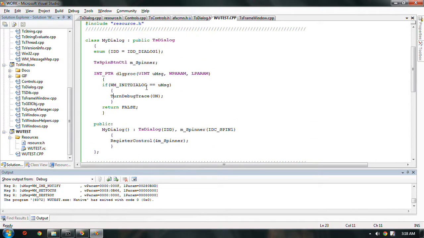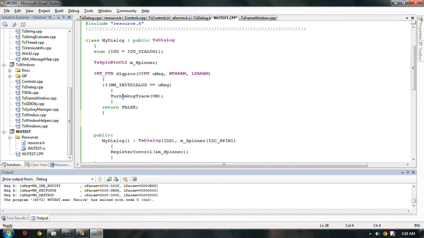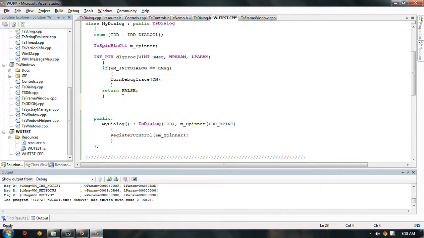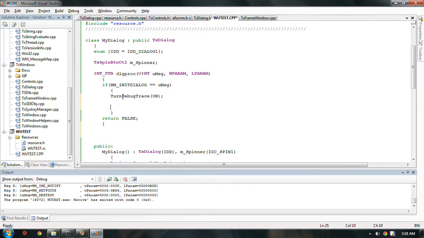All we want to do is, on OK first, on init we might want to set a range, let's say from 75 to 350.